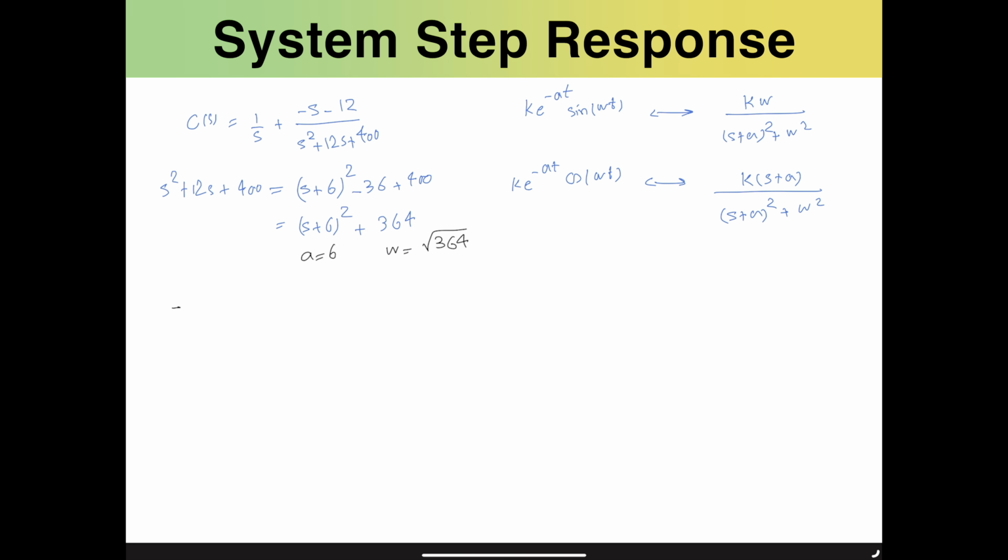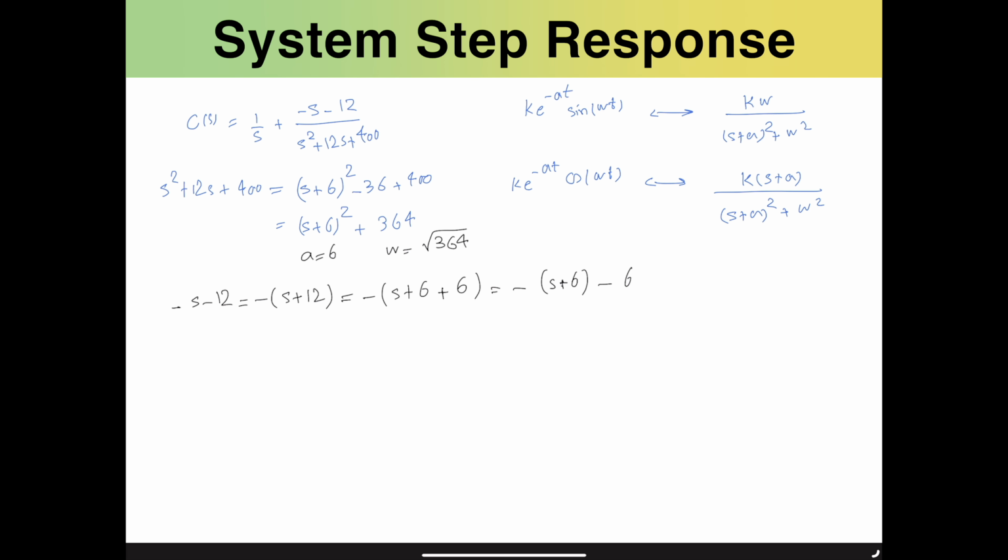So the numerator we have is minus s minus 12, and if I simplify that, it will be minus s plus 12, and we need to find s plus 6 in that. I can easily convert the s plus 12 into this form, extracting s plus 6 from it. Therefore, I can write it as s plus 6 minus 6. So my numerator is now converted into two terms: in one of them I can see s plus 6, which resembles s plus a, and the other is a constant number.